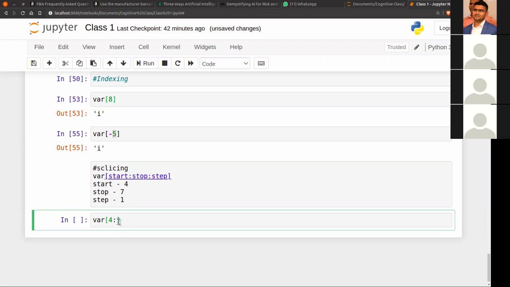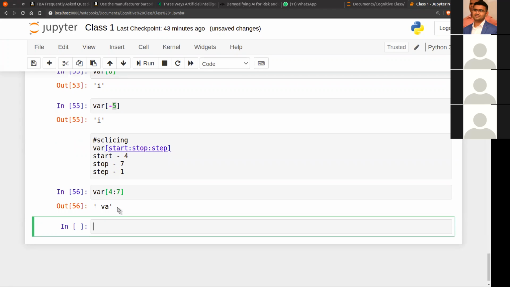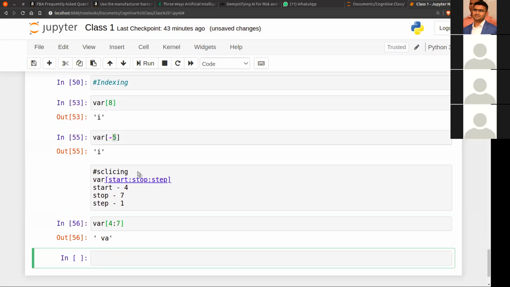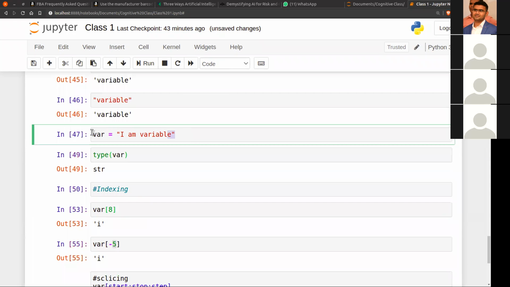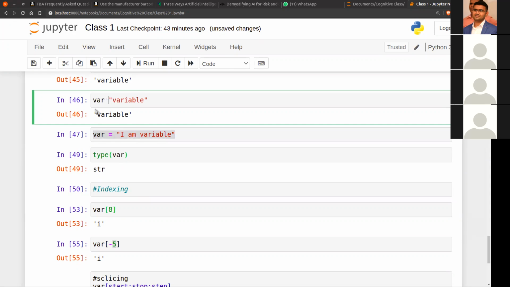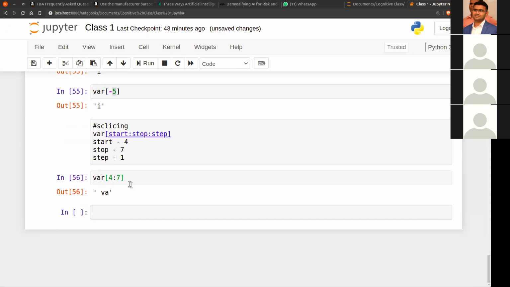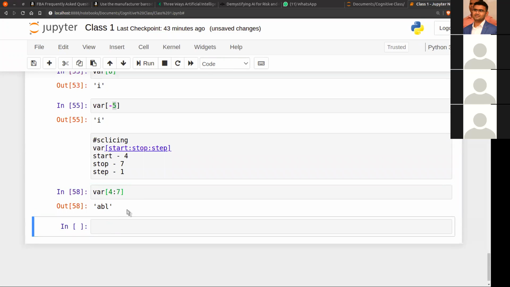So for now, we will type two parameters, from 4 to 7. So what will we have? Okay, we have reassigned this variable here, so let me assign it variable again. Now what we have done here, we started from 4 and stopped at 7.